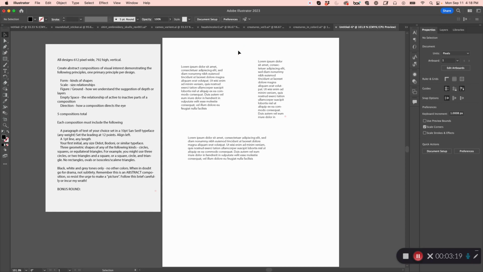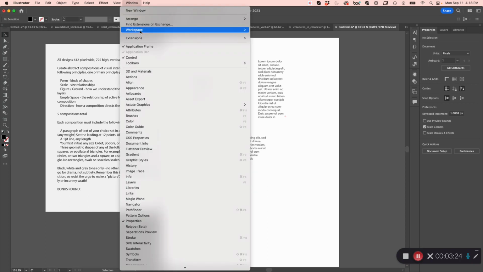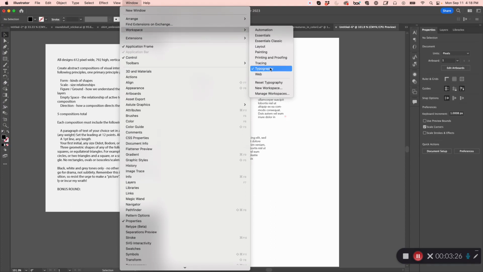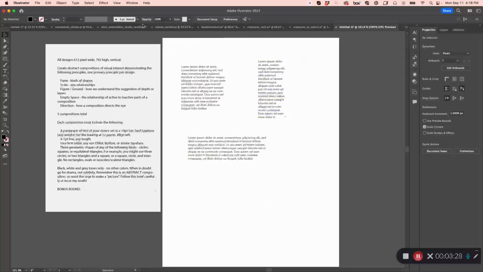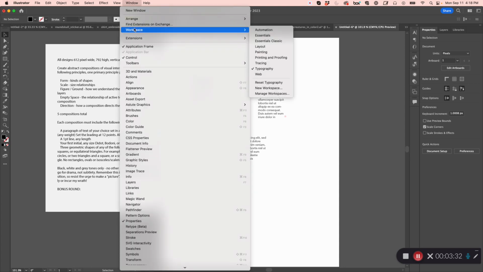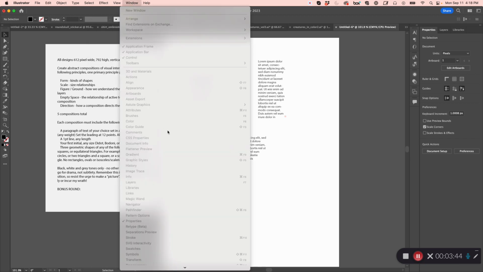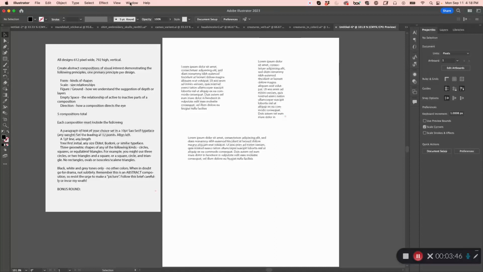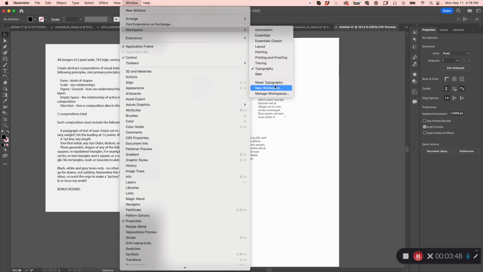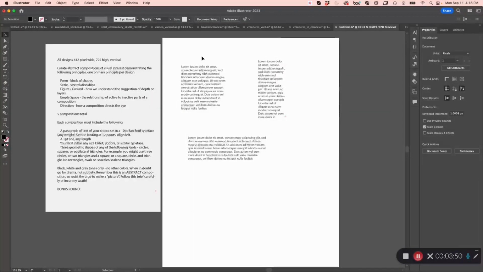And I also want to remind people that I am in the workspace that's called typography. So if you're in another workspace and you don't see these tools, I recommend using the workspace typography. And if your stuff is all over the place, like say I had made this window here and a bunch here and there are a bunch of stuff I didn't want to see, you can go to Window, Workspace, Reset, and that will put everything back in its right place. Okay.